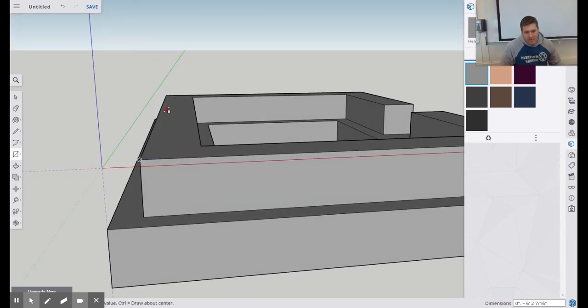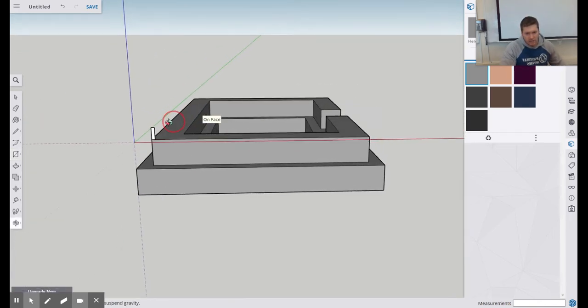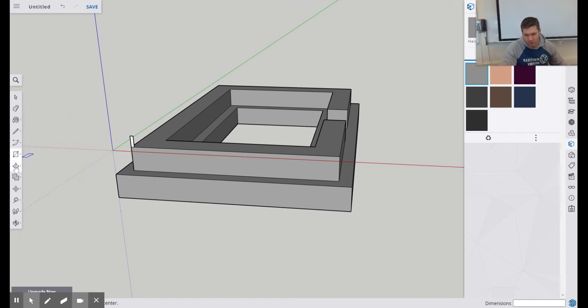Now we know from times past, I'm going to draw a 2x6. It's not actually 2 inches by 6 inches. It is in fact 5.5 inches by 1.5 inches. Try that again, 5.5 inches, comma 1.5 inches. I hit the mouse button. Try this again. Come on. 5.5 inches, comma 1.5 inches. There we go.